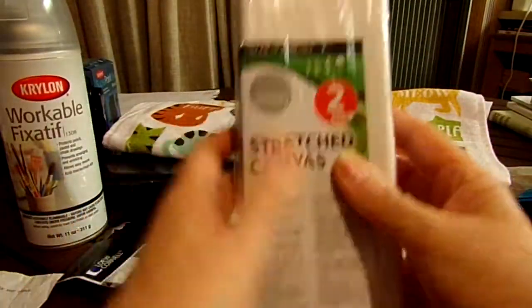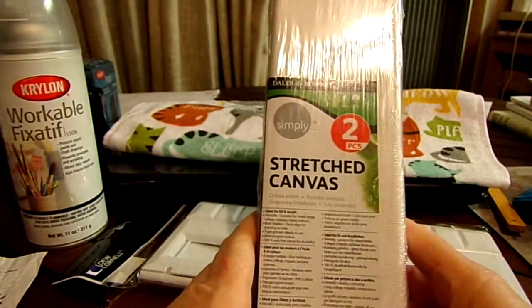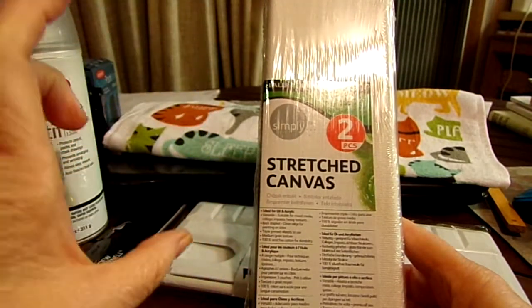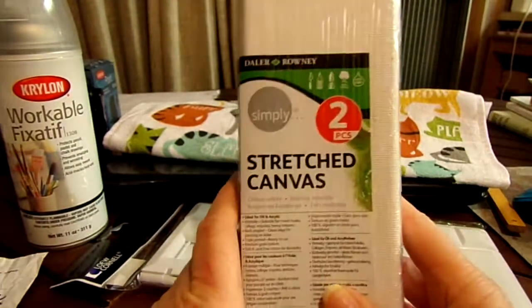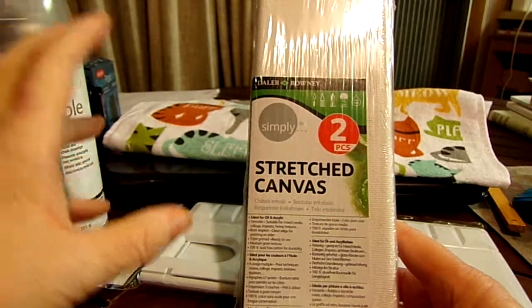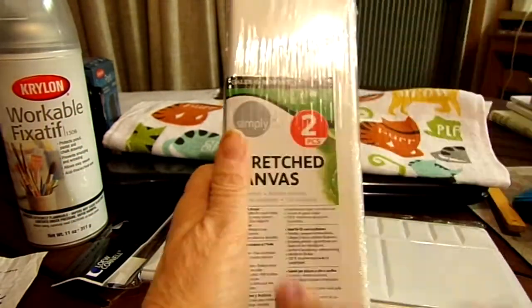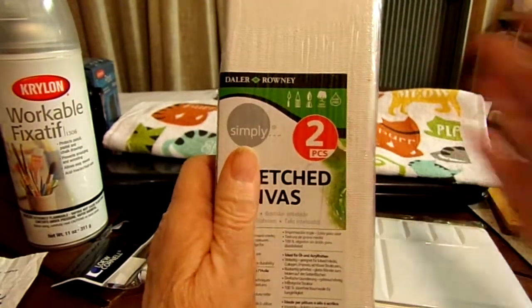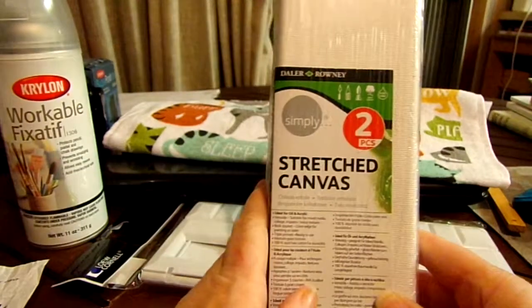And then these two, this whole thing right here, when I saw these, I knew exactly what I wanted to use them for. You might recall a couple of videos ago, Art Snacks came out with a special Liquitex paint, well, not samples, but paint tubes. And I knew exactly what I was going to paint with it, because it's only red and yellow. I have a photograph of a flower that I saw in Hawaii, and I thought, that's perfect, because the flower is red and yellow. And it's a long flower. So I thought this is perfect for making matching canvases, like maybe having one flower facing left and one flower facing right. This one's left and this one's right. So that was my idea when I saw this canvas.